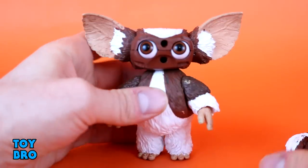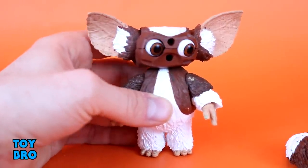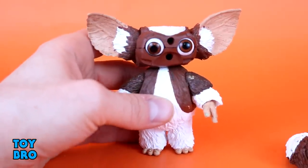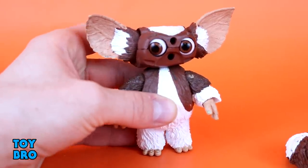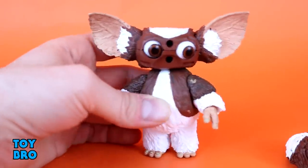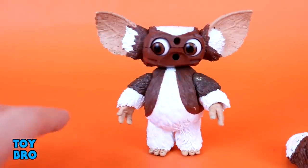And just to show you, this is the horror scene of what it looks like underneath. So you can kind of see those eyes. They do have a wide range of motion, so I think that's really cool. And again, I had no idea it did this until I got it out of the box, and it was quite the surprise to be able to play around with something like this. I'm very much a fan of this, and I think it's a very, very cool addition to this figure.